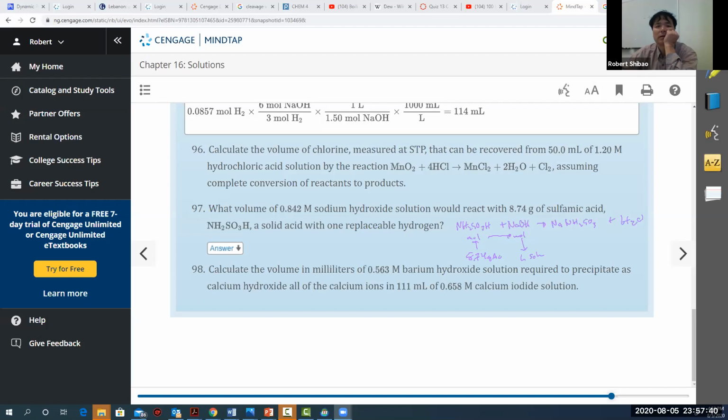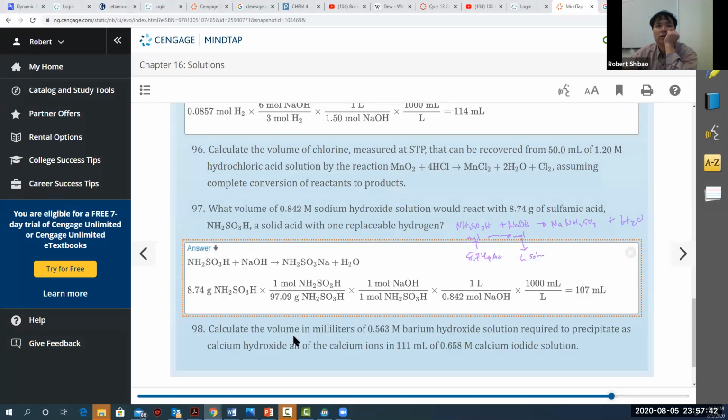And so let's see how they did it. So they put the sodium on the end. You could do that as well, because the hydrogen is here. We can replace the hydrogen with the sodium ion at the end. And so that's often written like that as well. I wrote it in the front, and they wrote it at the end.